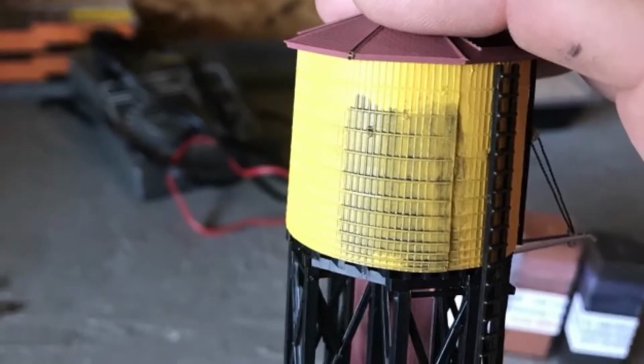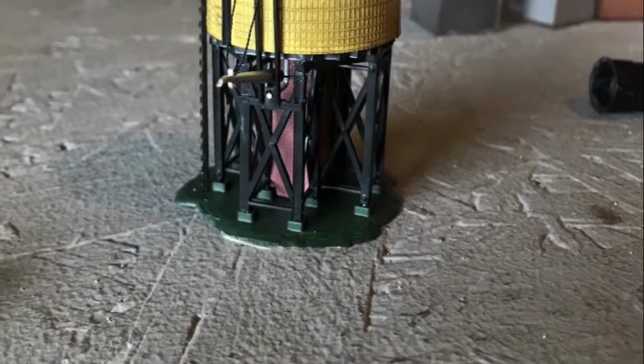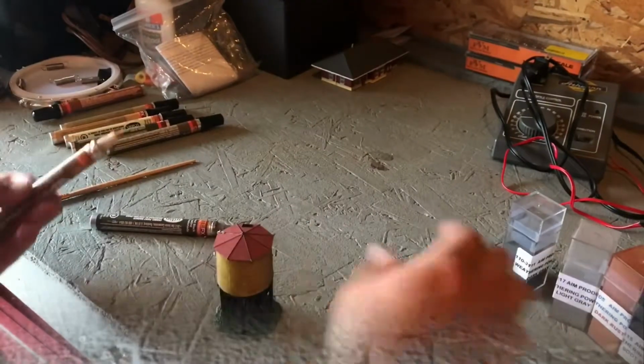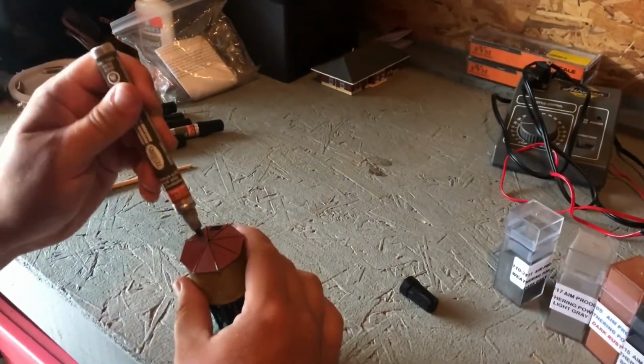So here I'm just going to start off with the weathered black, just to try to knock the shine off. Anytime you get any of these little kits like this, they're always really shiny, and you really want to knock that down and take away all of that shine.